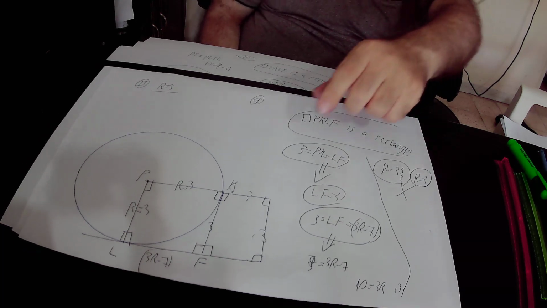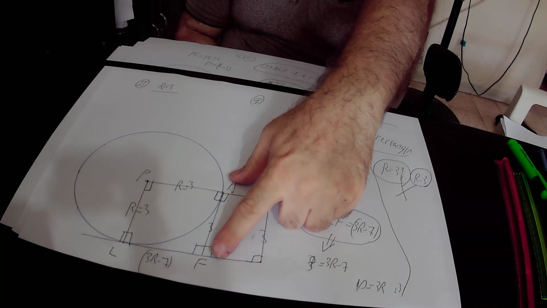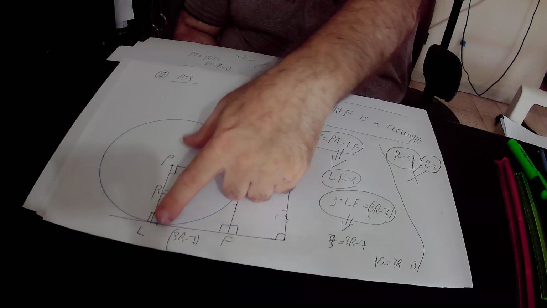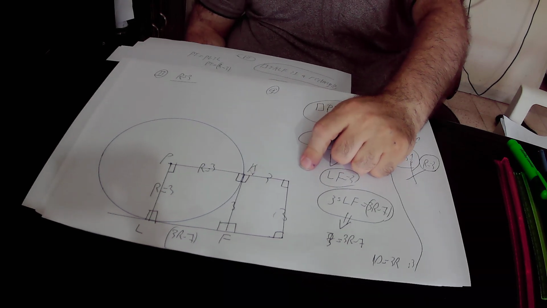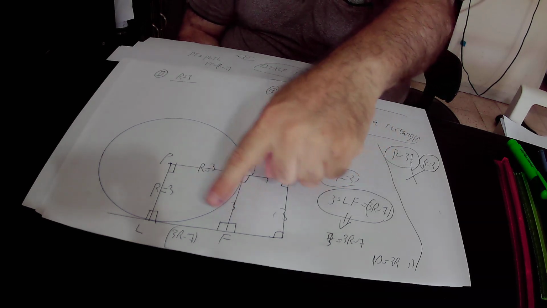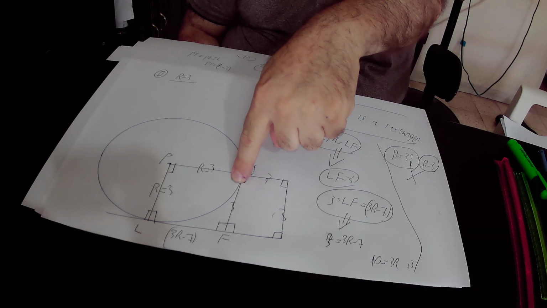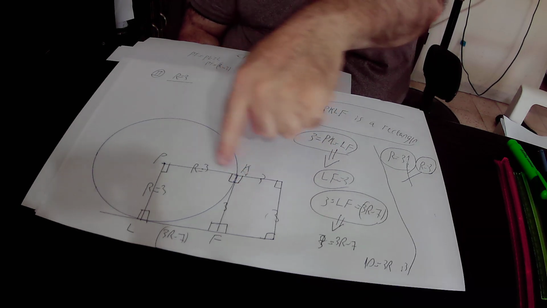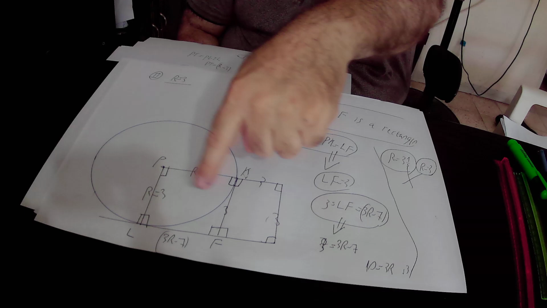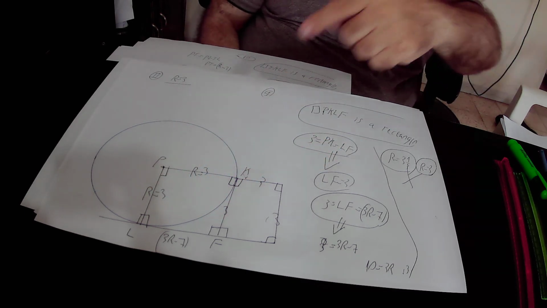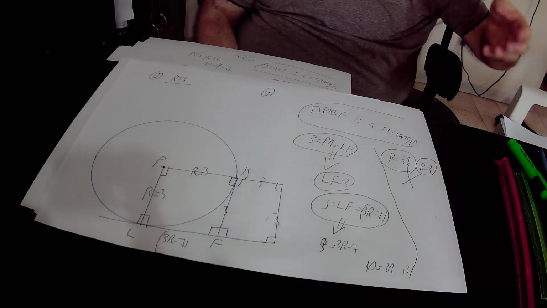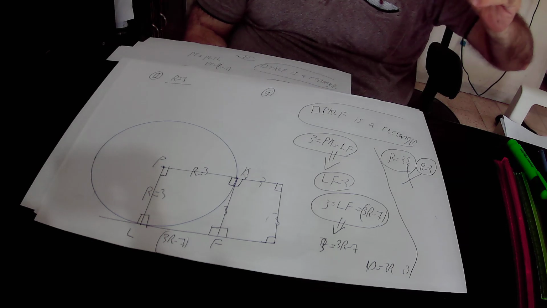If R equals 3 units, it means that the side length will be exactly the same as the radius, that is equal to 3 units. So in quadrilateral PKLF, we have 1, 2, 3 right angles. Again, this angle equals 90 degrees according to rule number 1. The radius is drawn to the point of tangency, therefore this angle equals 90 degrees. So in quadrilateral PKLF, we have 3 right angles, therefore the fourth angle must also equal 90 degrees. So in quadrilateral PKLF, we have 4 right angles, therefore quadrilateral PKLF is a rectangle.